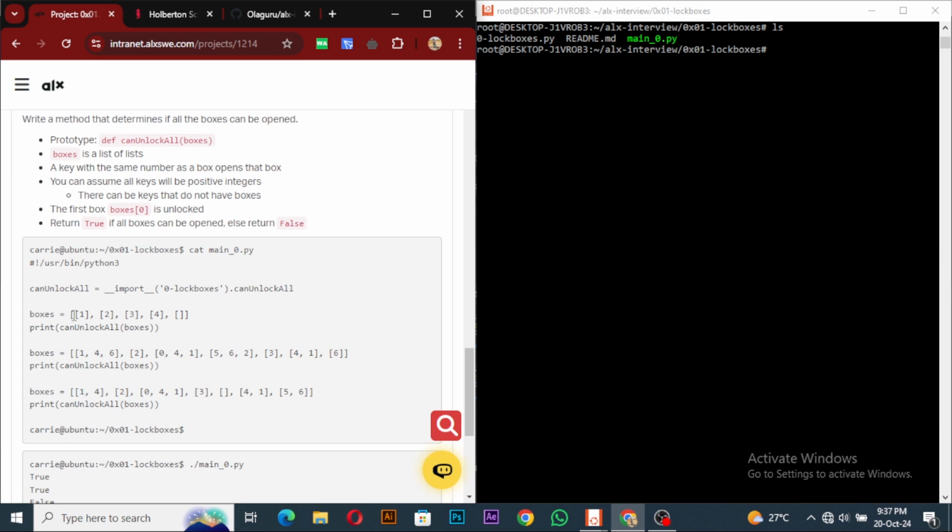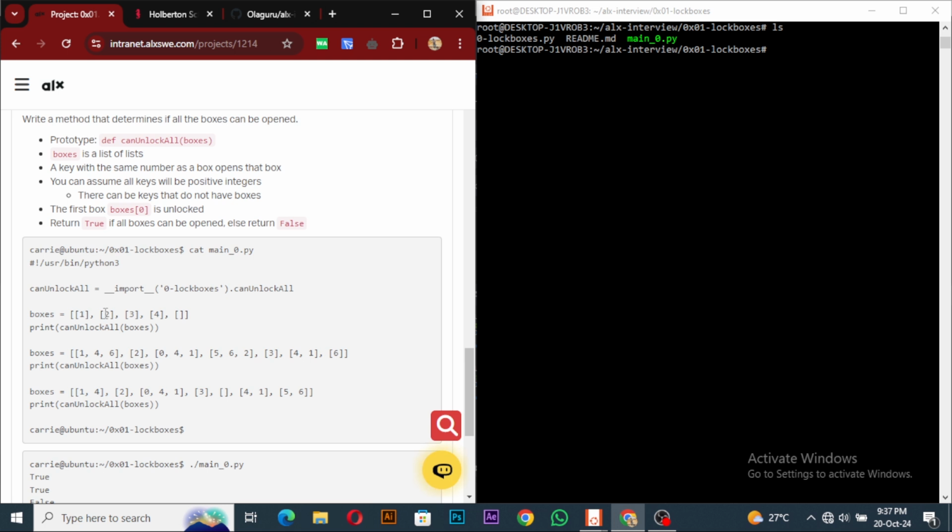As you can see, this is a list which contains lists, and a key with the same number as a box opens that box. So this is meaning that inside box zero we have one, meaning that it can open box one.